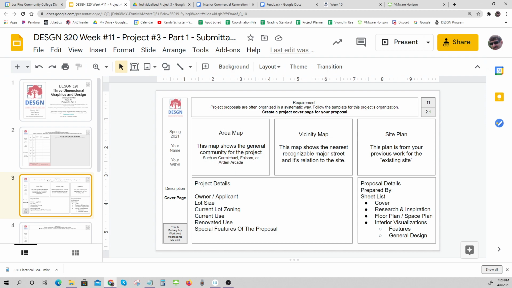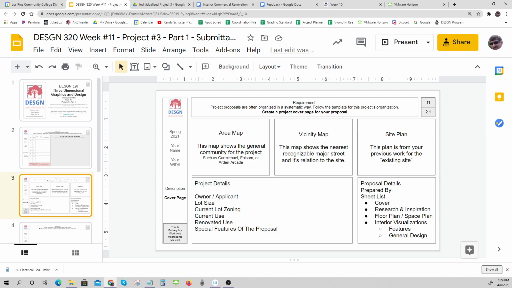So there's an area map, and that shows the community. Like you would trace Carmichael or Folsom or Arden Arcade. So you just go to Google, type in Carmichael, and trace what shows up. And you show the major roads.